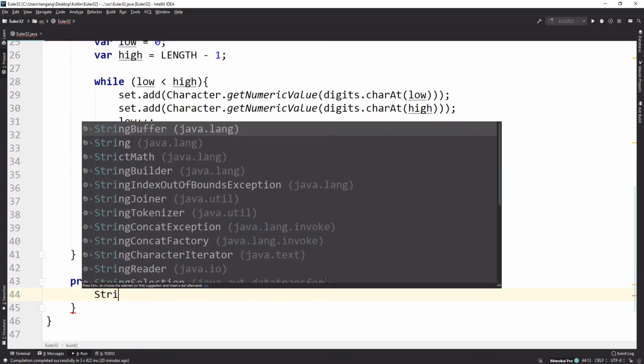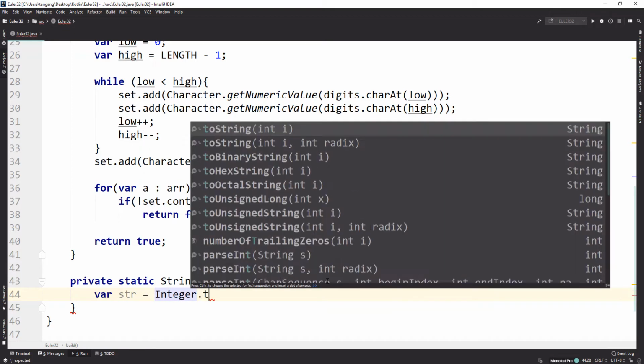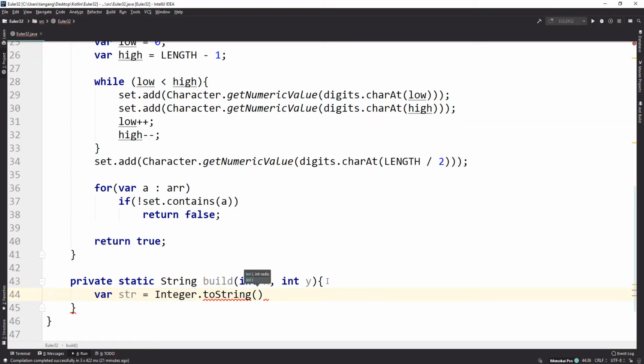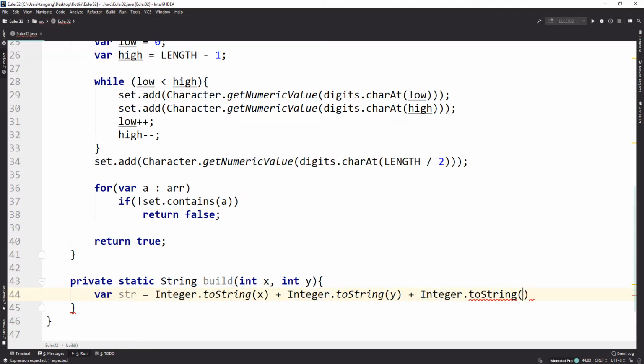So we need to create a string. str is going to equal Integer.toString of x here for the multiplicand, plus Integer.toString y, and for the product it's going to be Integer.toString y times x, or x times y, no difference.